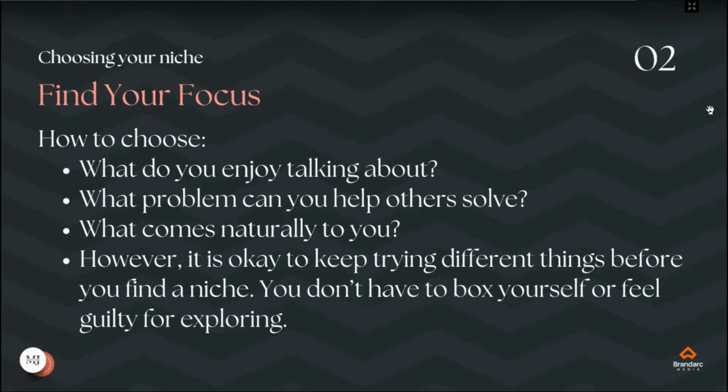I have tried faith. I have tried nursing. I have tried lifestyle. I have tried food. I have tried touring. I've tried a lot of things, and I feel like I'm still in the journey of finding my niche. So it's totally okay for you to keep on exploring different things until you see that, okay, this is something I have a passion about, and this is something I have a great skill in, and this is something my audience loves. You can now focus on that. But as you are growing, as you are starting, it is very okay to just explore as much as you want to.